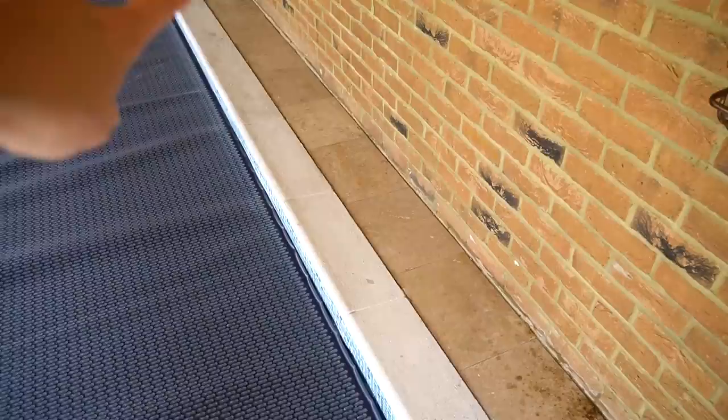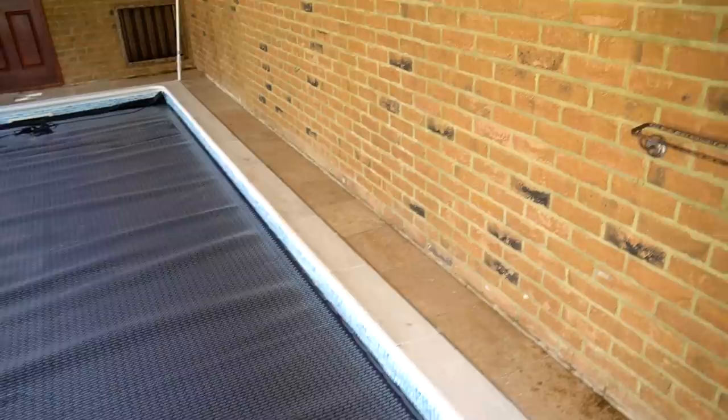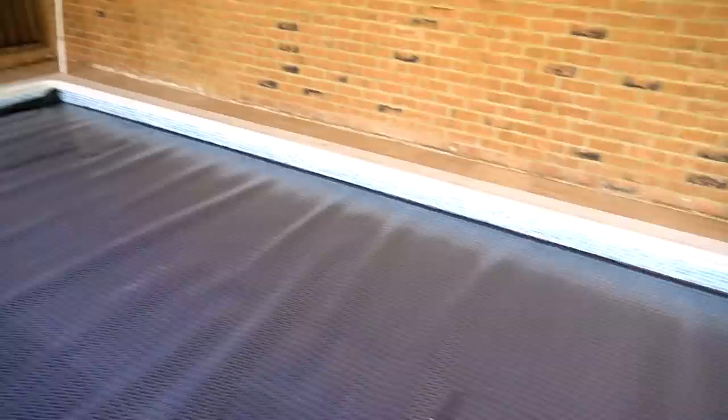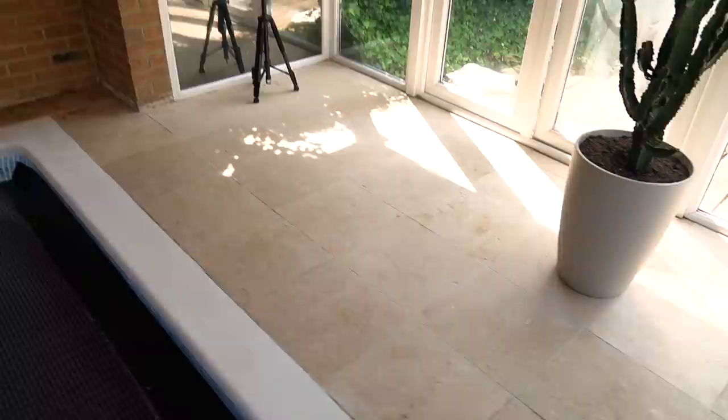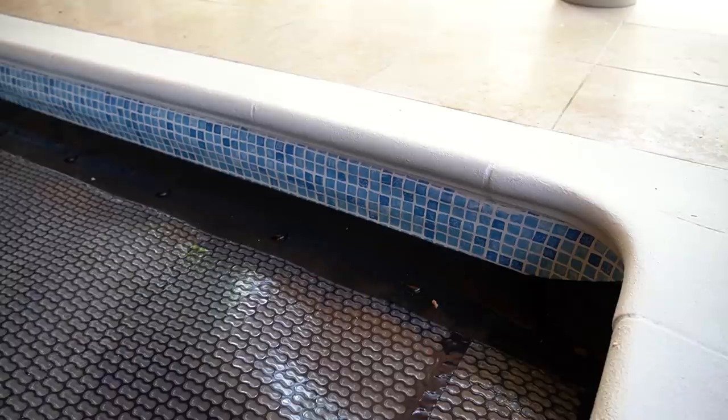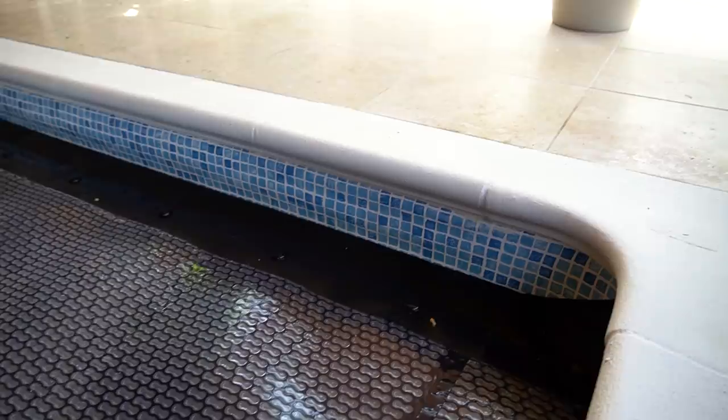I know this is just a mini makeover, but ideally I would love to replace the tiles because it's just around the edge and the biggest area is just this section here. I don't know how easy the coping would be to remove, and something is telling me that the coping is actually holding on the liner, which is not how a pool is supposed to be made. So some decisions have to be made. I'll go and show Simon my progress — he's busy doing gardening things with a chainsaw at the moment.